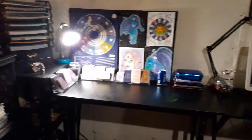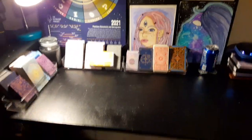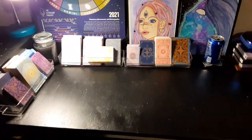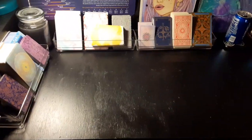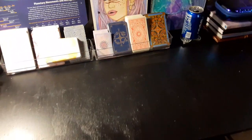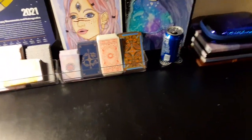It makes the desk even longer, so it wraps all the way around, which I absolutely love. This function works so well for me. It just gives me so much more room when I'm working. But here is my little tarot astrology area that I've just started setting up, and I love how I got all my cards out in these little divider trays, so much easier to grab. I can just do my spreads right here, or if I'm writing or doing astrology or anything like that, I can just do it all right here.